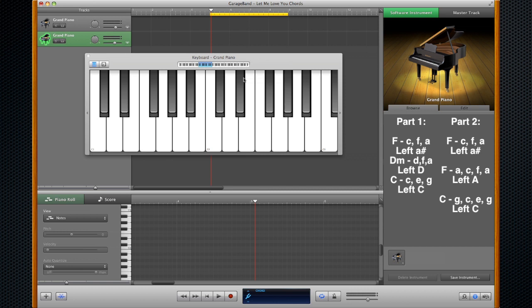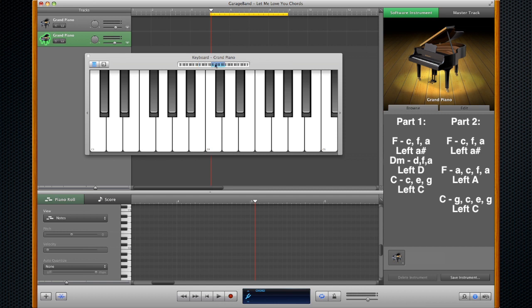As you'll notice, on the side you will see the chords written out: the chord, what the chord consists of, and what you're going to be playing on your left hand. Your right hand plays the chord, and your left hand plays the bass progression, only single notes to keep it simple for you. It's going to sound good in the end, so we're going to break it down. Also, if you don't want to look at the keyboard over here, you can look down here as well, and it'll show you what notes and chords I'm playing. So let's get straight to the tutorial.